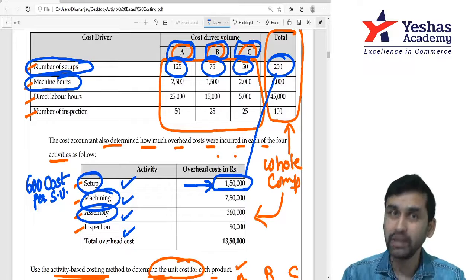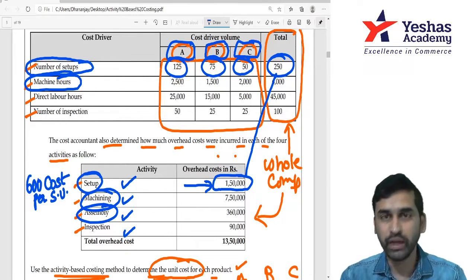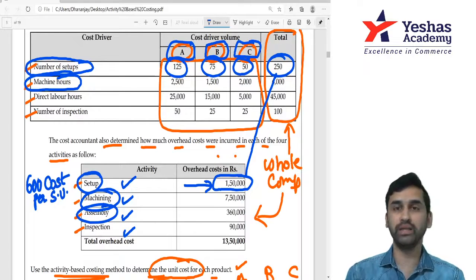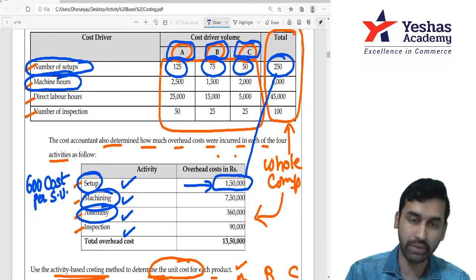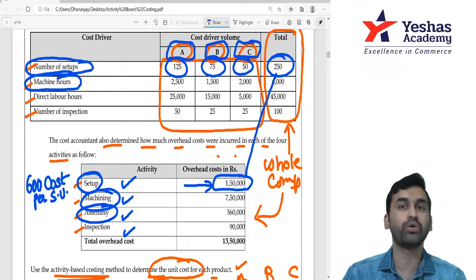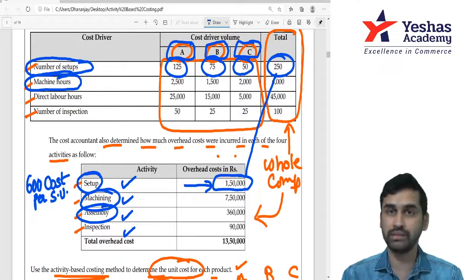Are you following? 5 different spare parts are assembled to make 1 unit of A. What if 25 parts are assembled to make 1 unit of B? Then you can't take 1 unit of A and 1 unit of B as the base. Here it is 5 parts, there it is 25 parts. Correct? So that is not possible. So don't go by number of units. So then what is the better basis that we have?